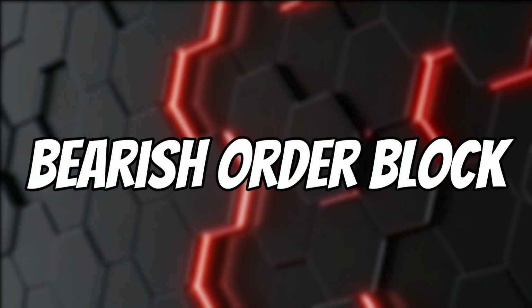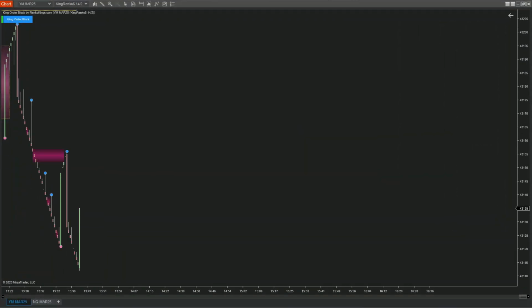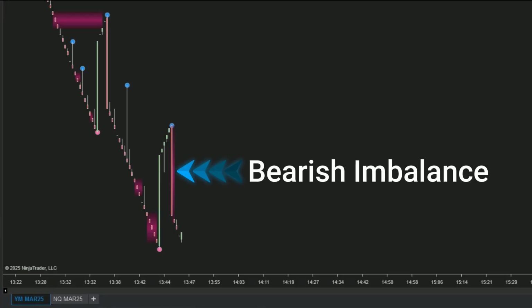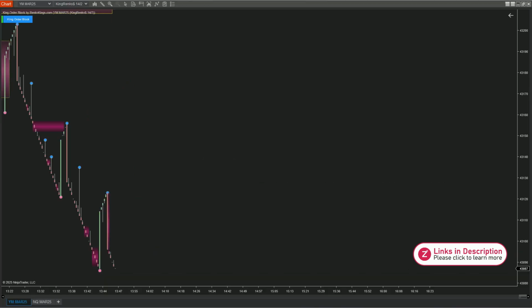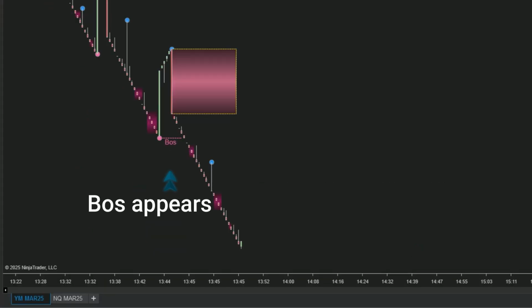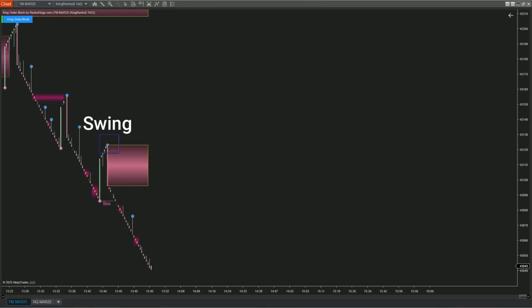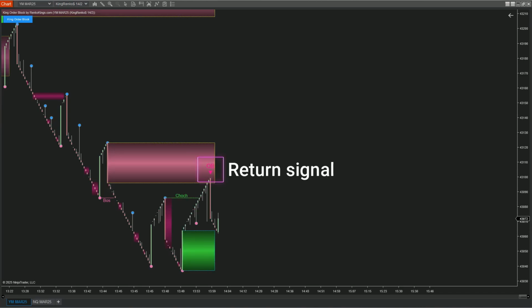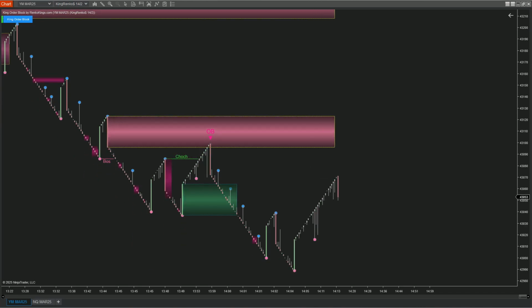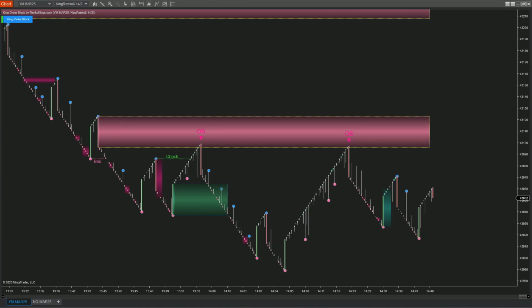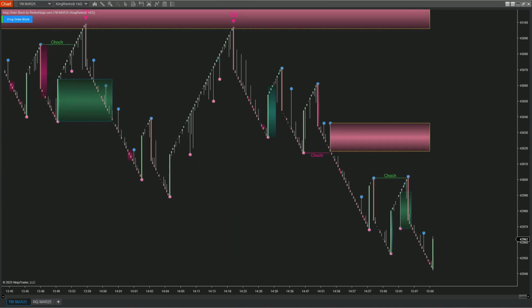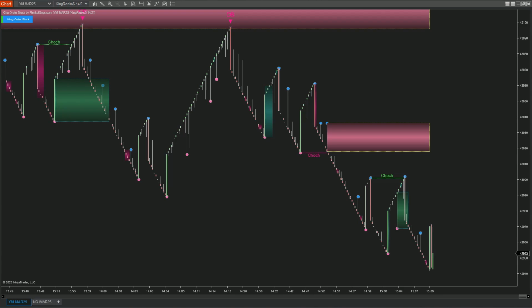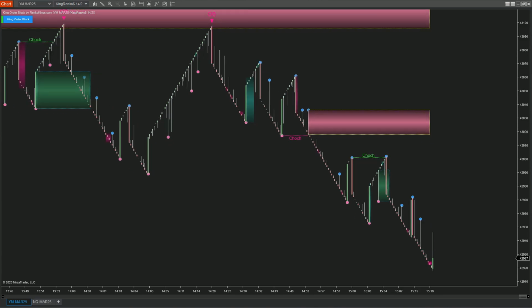Similarly, the bearish order block is also determined through all three factors. After the indicator identifies a bearish imbalance, it then detects a nearby BOS, marking that the downtrend is continuing. Next, the indicator will search for the nearest swing high to form the bearish order block. A sell signal will be suggested when a red reversal candle appears inside the bearish order block, indicating that a reversal is likely to happen. This red reversal candle shows that selling pressure is increasing, providing an ideal signal for a sell order.